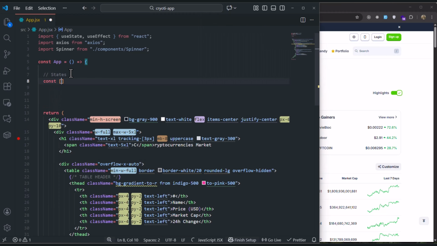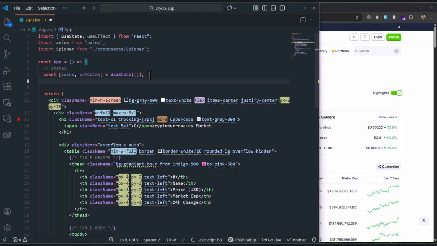First we need the state of coins and setCoins. This is our state variable and this is our state function. Then let's say useState, and we're going to give the default value an empty array. We're going to put all the coins inside this array.